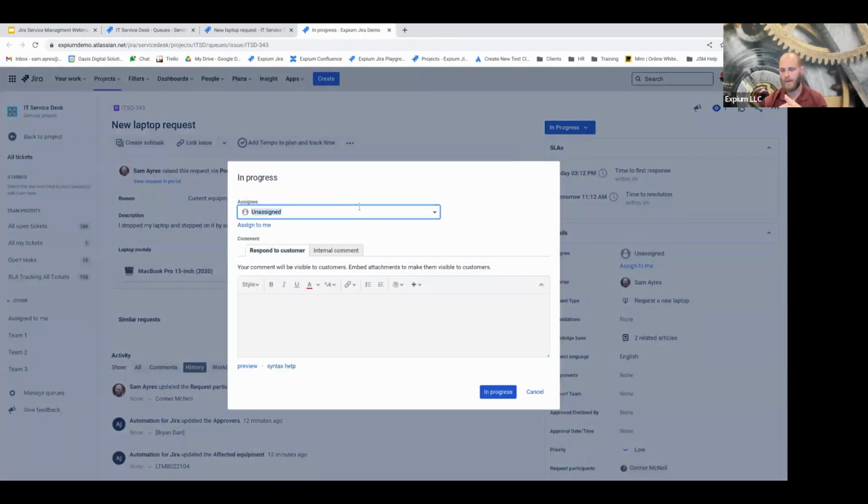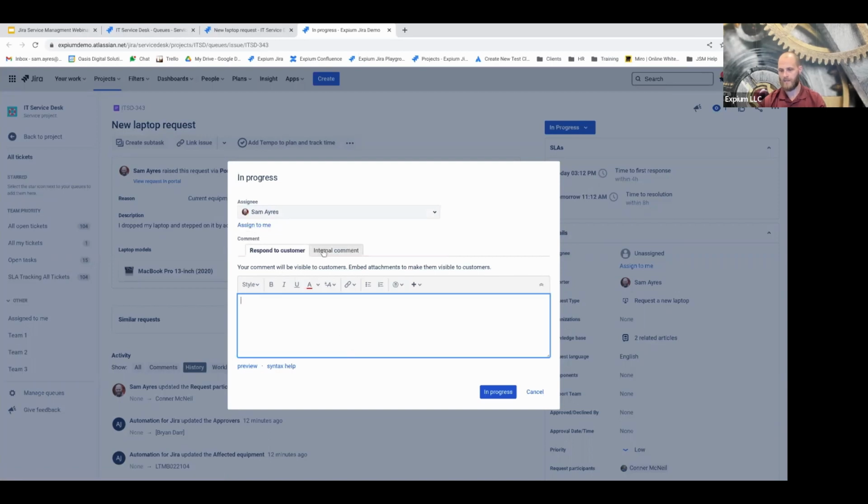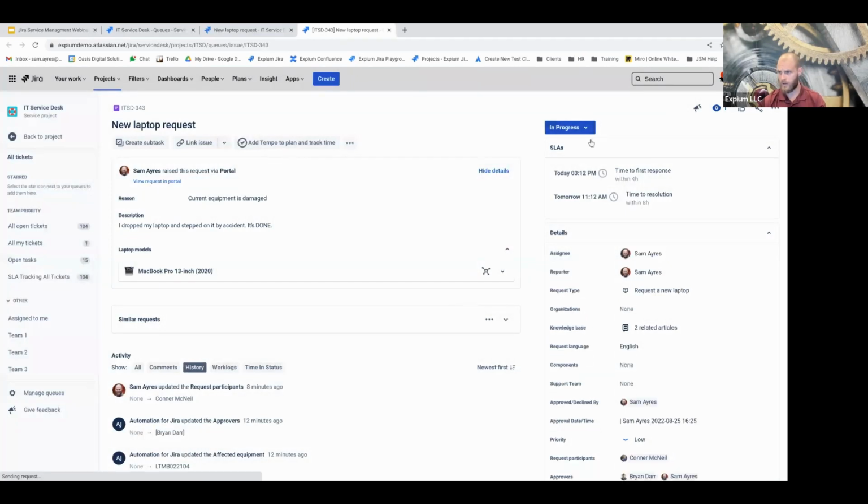And what's great is I have this wonderful pop-up just based on how I have my workflow set up, where I have the opportunity to assign this issue to myself, which makes sense as an agent. If I'm taking action on a ticket, I'm going to want to assign it to myself. I can either do that by typing my name in, either first or last, and I'm presented with my name there at the bottom, or I have this lovely button that I can click that says assign to me. And then I have this also wonderful opportunity to respond to the customer or add an internal comment and say, hey, I've got this one, guys. And I can say in progress. And what do you know, there my ticket is in an in progress status.